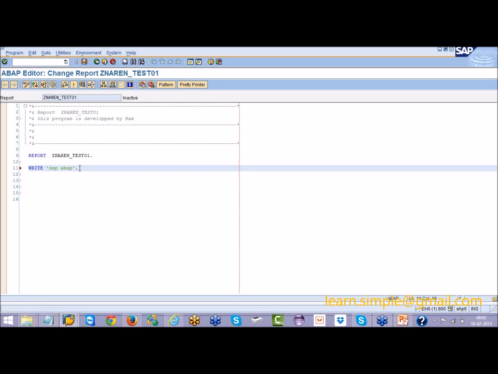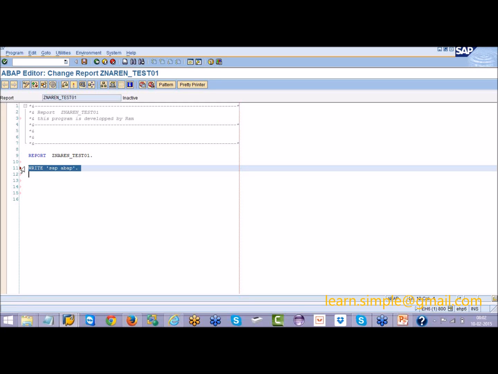In ABAP, every statement, every line in ABAP language will end with a dot. This is the syntax, and you need to follow it as it is. In between these 2 single quotes, you give anything which you want to print in the output. So now my first program is ready. One statement I have written in my program.